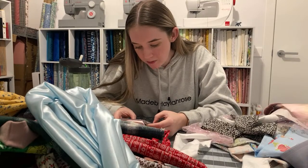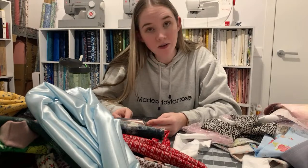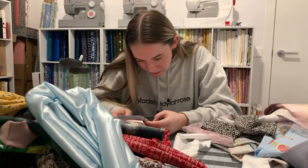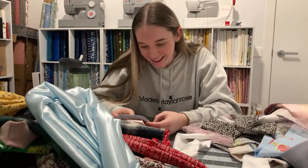Ooh, Darn Cheap Fabrics in Vic, near Fitzroy. I'll have to go check it out. Let's go. I'm just going to screenshot that now so I don't forget. Thanks, Chloe.